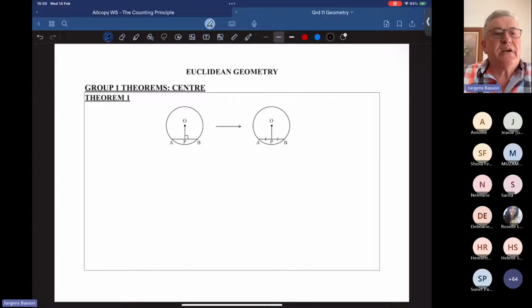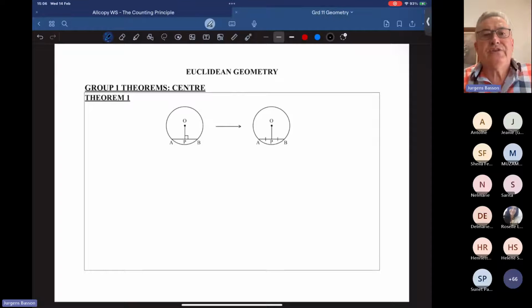You will see on this first page, it's written there, Group 1 theorems. So you have the notes. If you page through them, we will go through them. Then you will notice there are 3 groups. Now, to quickly tell you, the thinking behind it is that the first 3 theorems are about the center of a circle. The second group is about cyclic quads. And the third group is about tangents.